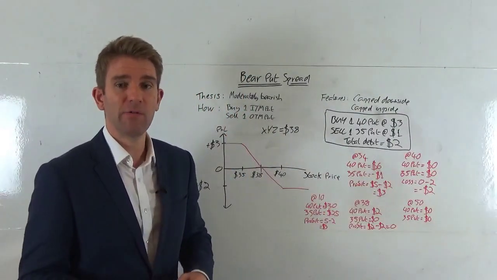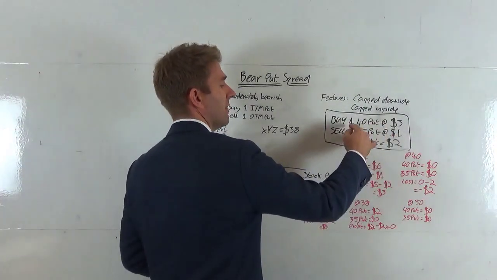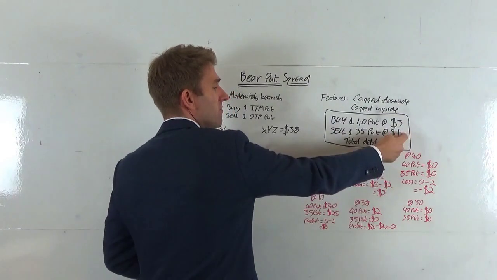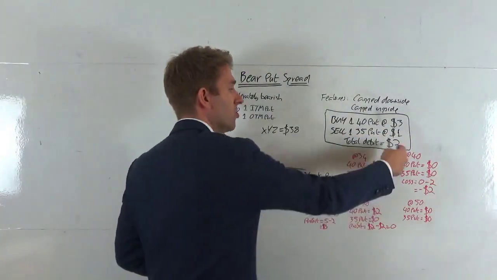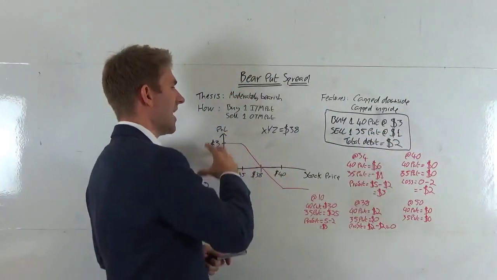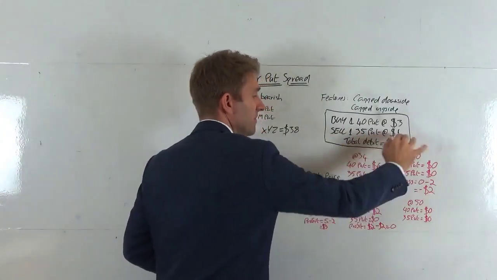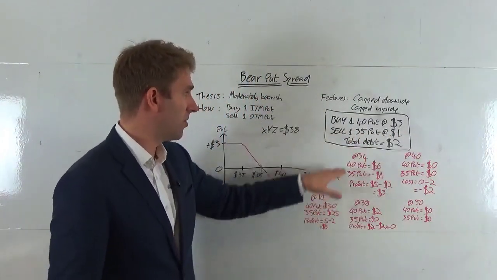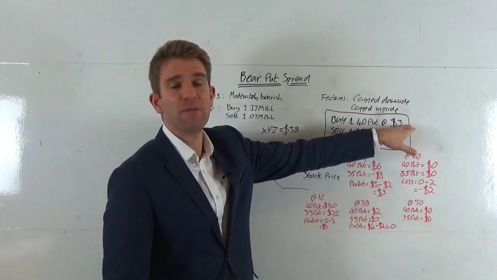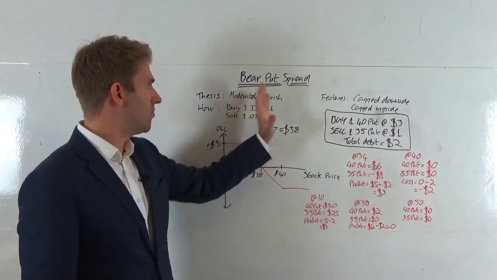Great if you're moderately bearish. You can see why, because you lower the price. If you're just buying an outright put, let's say you were buying that $40 put, you'd be paying $3 for it, but you've reduced your cost massively down to $2 by selling that 35 put at the expense, of course, of capping that upside. If we just look very briefly, if we didn't have that 35 put, let's say the $10 put, you'd be making an awful lot, because that would suddenly be $30. You pay $3 for it, you've made $27. That's a massive upside. So you would only do this if you're moderately bearish.